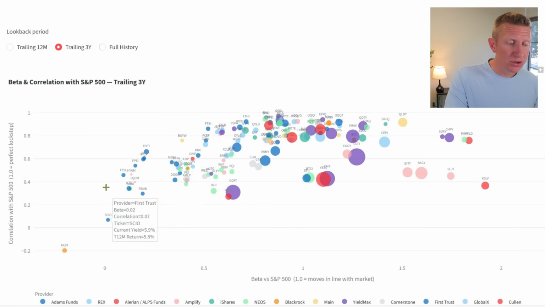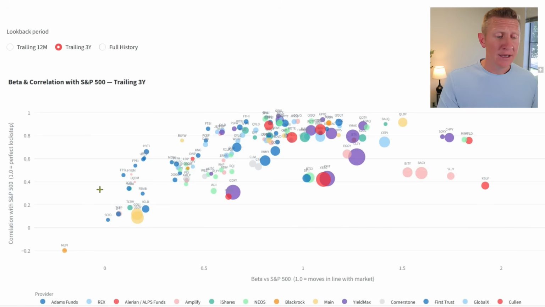These are the ones you look at down here where you want to really diversify away from the market. And if you want near-market returns, similar returns as the market, and you just want to collect income from them, then you definitely want to find stuff around the 1, or maybe slightly below the 1 here, and around the correlation right here with the S&P 500, up in this section. So that's what we've got going on there.